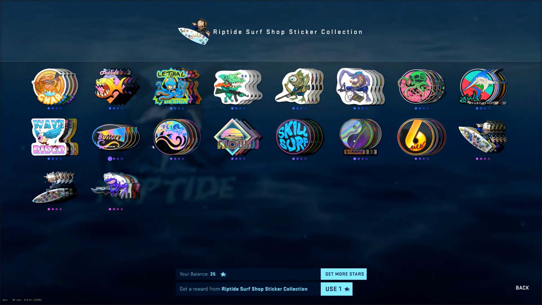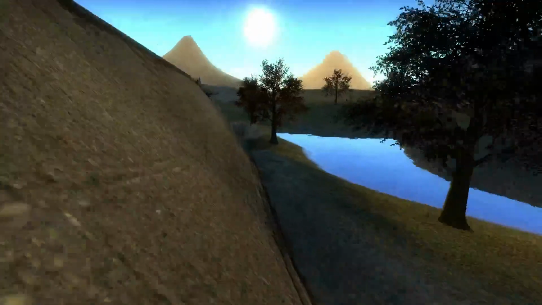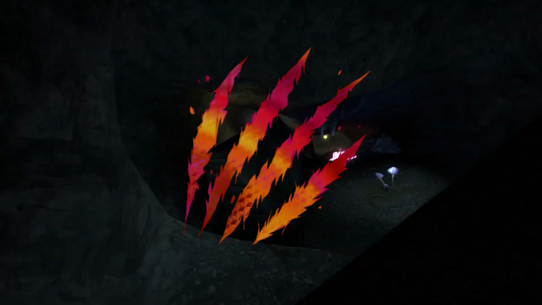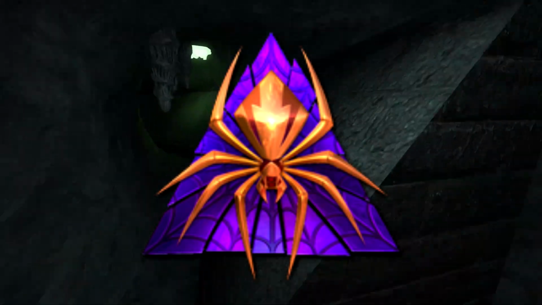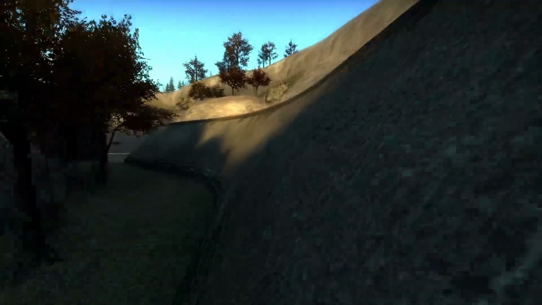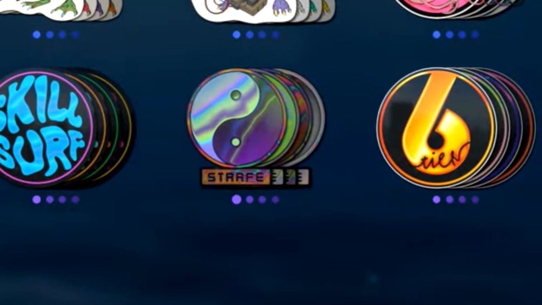A little bit of a weird one, but basically with the more recent operations, CSGO decided to also add in stickers instead of just a case and skins, like the operations before it, and Riptide in particular is a very interesting one. Broken Fang, of course, had the Battlescarred Hollow, which is a very popular sticker still. Shattered Web had the gold web foil, which is also very good looking, but for whatever reason, the Riptide Surf Shop sticker collection was absolutely loaded. There are so many amazing stickers in this collection and so many great options.